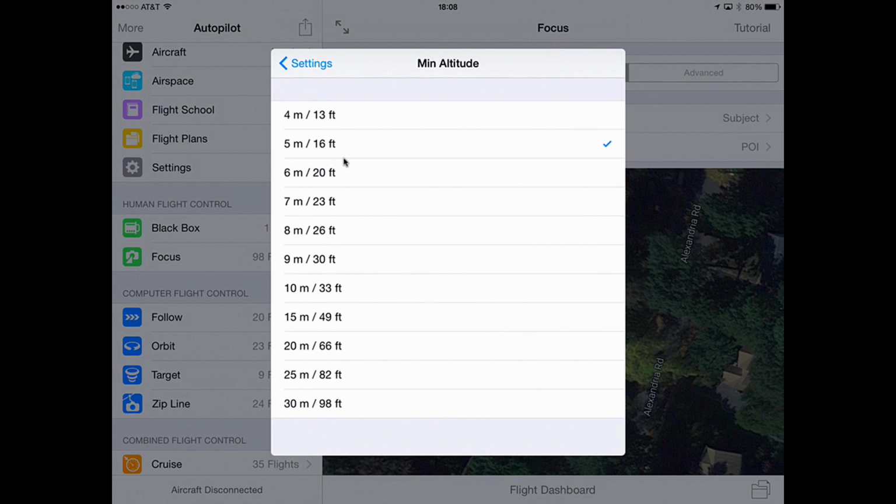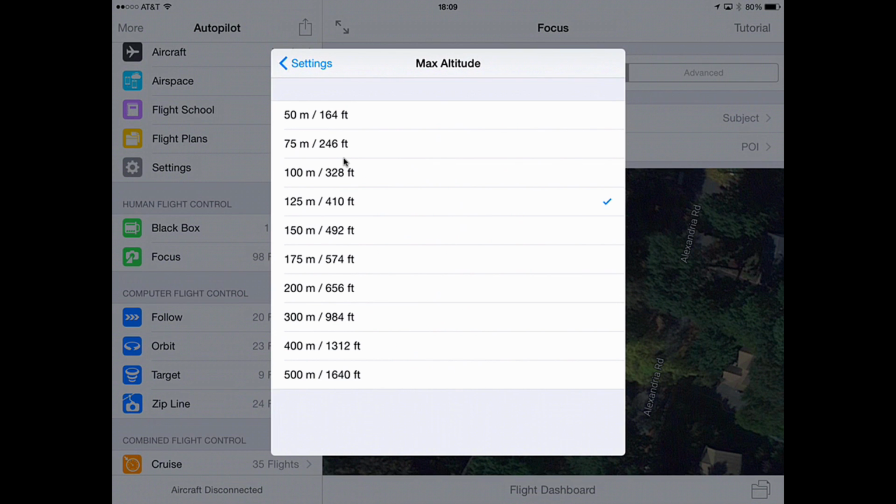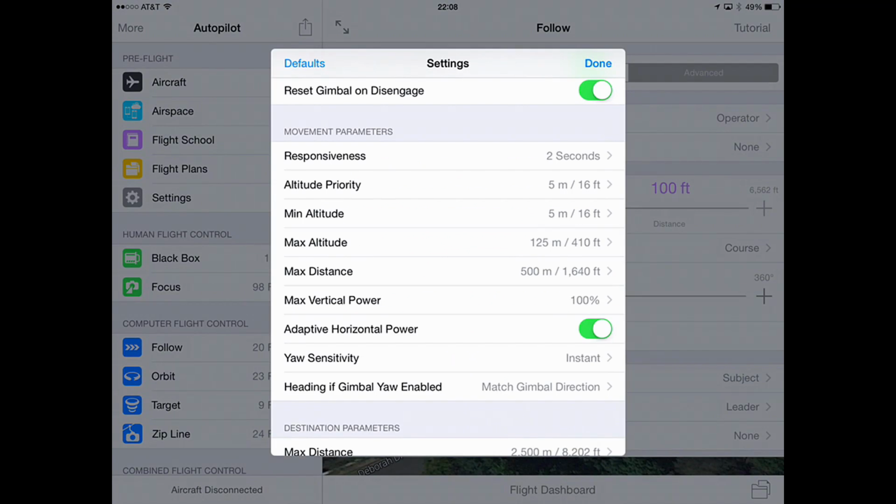As discussed in the limitations section, Autopilot does not have collision avoidance, which makes altitude operations exceptionally risky. Additionally, due to the inaccuracy of GPS altimeters, Autopilot will not engage with a GPS altitude reference when using a min altitude less than 5 meters or 16 feet. Similarly, the max altitude is the maximum altitude at which Autopilot is allowed to operate. Any limits imposed by the aircraft firmware also take precedence over this setting.